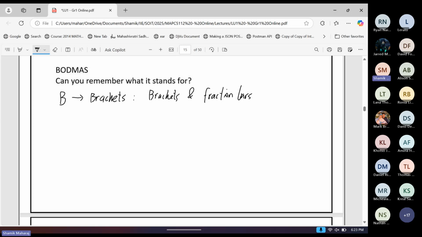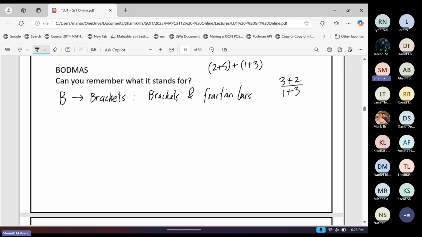These are the kind of things they like to catch people with in multiple choice questions. So by fraction bars, I mean, suppose I had 3 plus 2 over 1 plus 3. For example, we would treat the top of this fraction as a separate thing and apply BODMAS to the top. Then we treat the bottom as a separate thing and apply BODMAS to the bottom. Just like how a bracket breaks things up. Like if you had a bracket here, 2 plus 5, and 1 plus 3, whatever. Those two brackets, we consider them separate things and apply BODMAS inside them first. Then we look at the total sum.